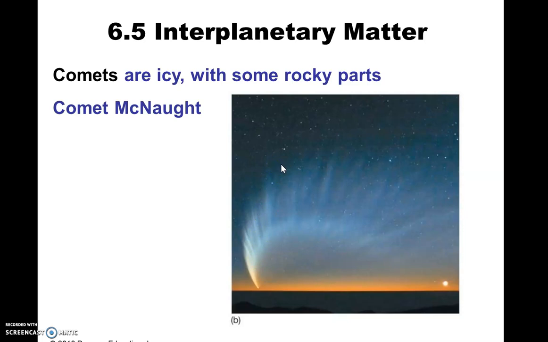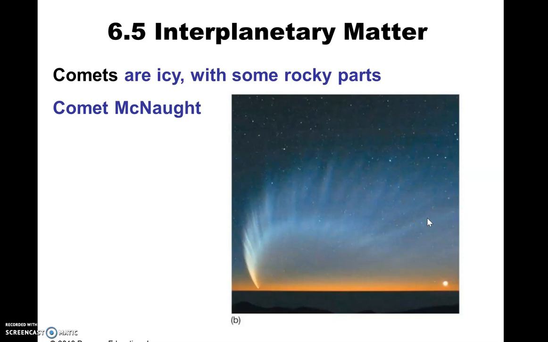Of course, probably the most famous comet. This comet is McNaught. There was a comet back in the 1990s called Hale-Bopp that nobody even knew it existed, as a matter of fact, and it turned out to be one of the brightest comets in recent history. Some comets are certainly out there right now. Generally, the general public doesn't talk about them because they're not bright enough to see with the unaided eye. If you have a powerful enough telescope, you can look and find comets all over the solar system.